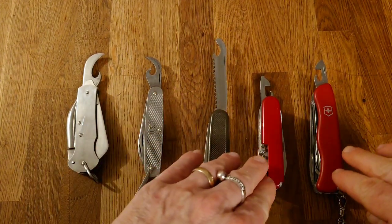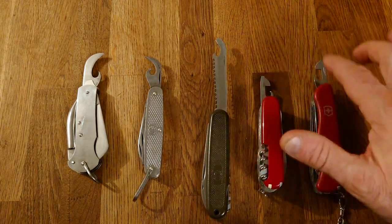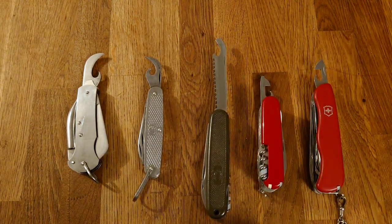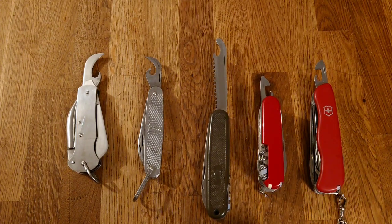And then we have a couple of Victorinox ones, and all the modern ones have the same tin opener, can opener. And those are a little bit different from all the others, but let's just have a look at one or two of these just to get an idea of what the differences are.